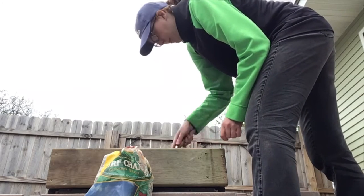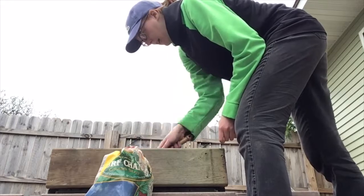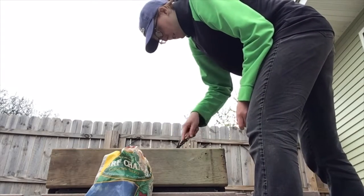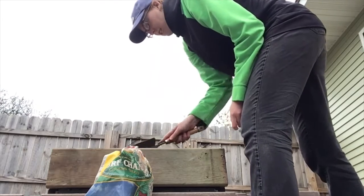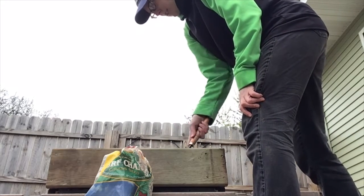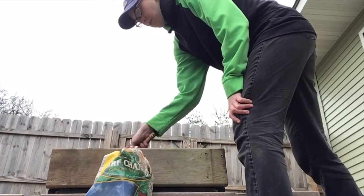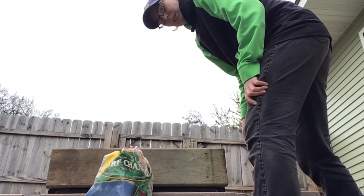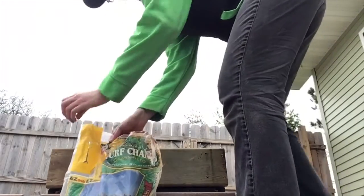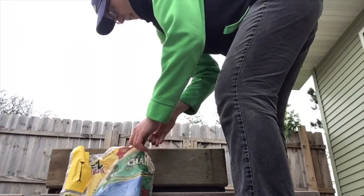It's filled up here and can get kind of heavy, so keep that in mind — don't make it too big if you want to be able to move it. You can build a smaller grazing box depending on the size of your run. Some people build their boxes right in place without a bottom and make it as large as they want. Ours is close to the garage with a wooded backyard, so I'd rather plant it and grow it outside before putting it in the run. Now I'm going to spread the seed — I'm going to over-seed it, more than you'd put on a lawn, because I want it to sprout quickly and be really thick.